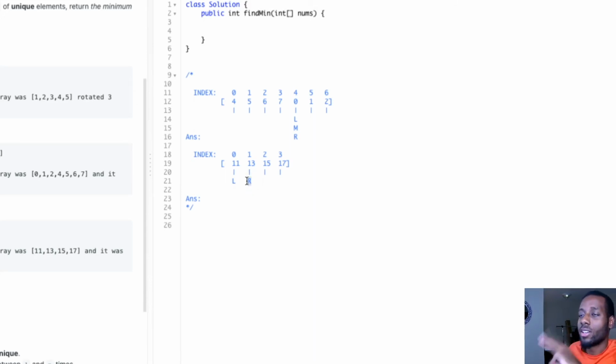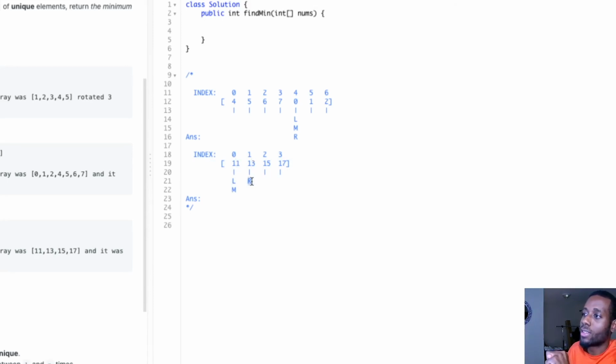All right, so now the next thing that we're going to do, we ask ourselves the same question, guys. We calculate the midpoint: 1 plus 0 divided by 2 is 0.5, truncate the decimal, index 0. So now we ask the same question: is 11 greater than 13? No, it's not.